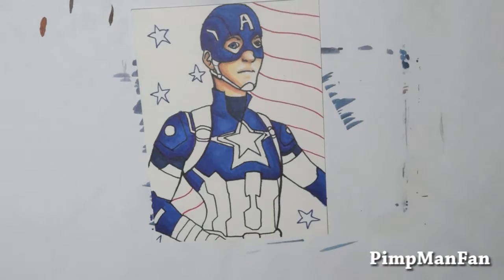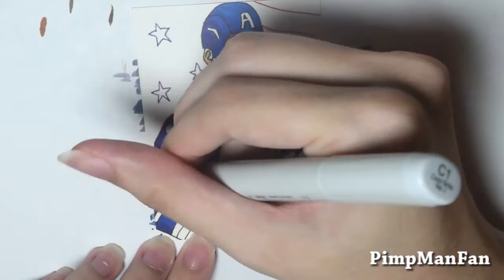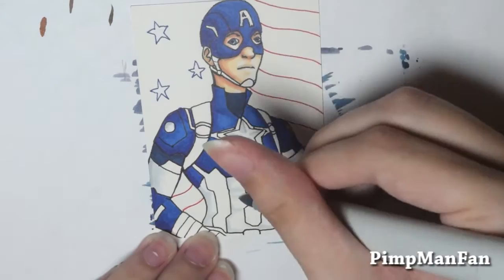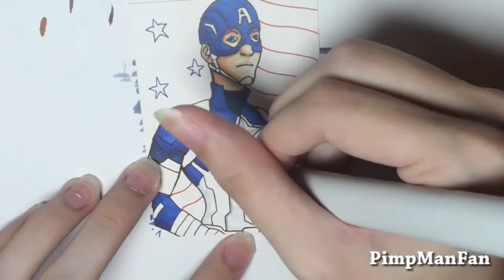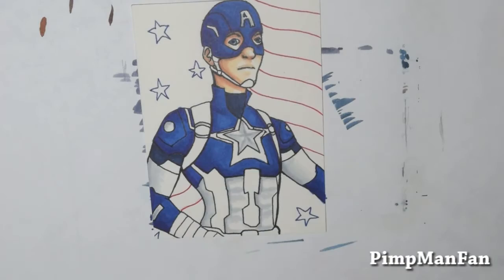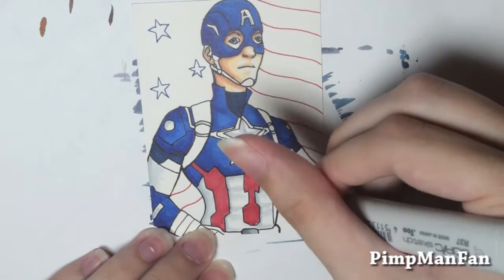I probably should have thickened the lines some more — I was a bit lazy. This is the Age of Ultron outfit, and I only glanced at the Civil War outfit but they looked really similar. This outfit has a ton of details compared to the first Avengers movie outfit, so that was kind of fun finding references. Funny story though — the first searches for Captain America Age of Ultron were all hot toys. They work for really great references because they have so much detail, and I would love to have one, but they're so many hundreds of dollars, and I don't know what I would do with it aside from stare at it for a while and then put it on my shelf and never do anything with it again.